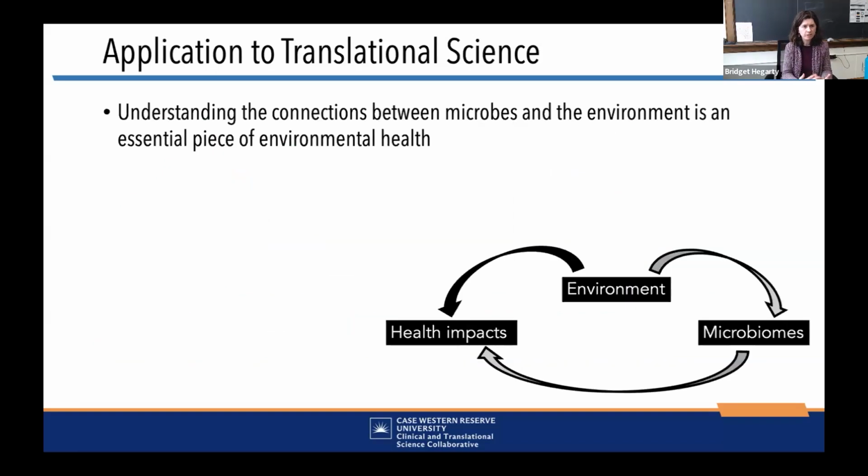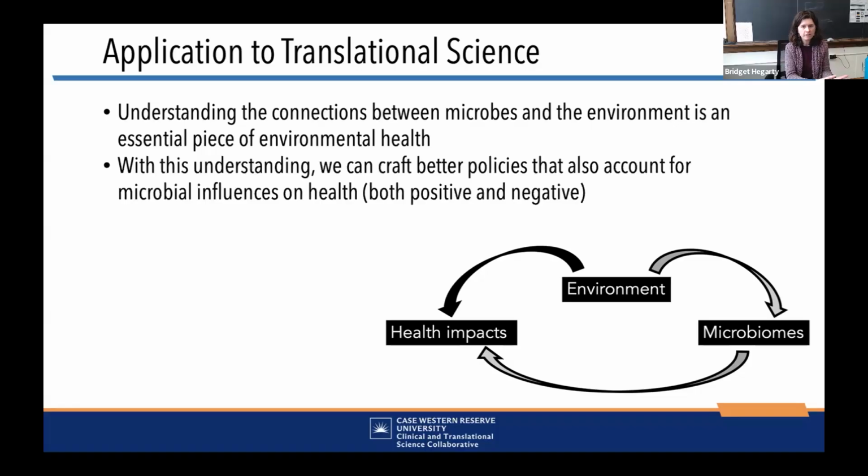And so if we're thinking about translational science, then understanding the connections between microbes and the environment is an essential piece of environmental health. And if we understand these processes, then we can craft better policies that account for microbial influences on health, not only thinking about the negative impacts but also the positive impacts. And as I said, as an environmental engineer sitting in a civil and environmental department, this will hopefully inform building design.